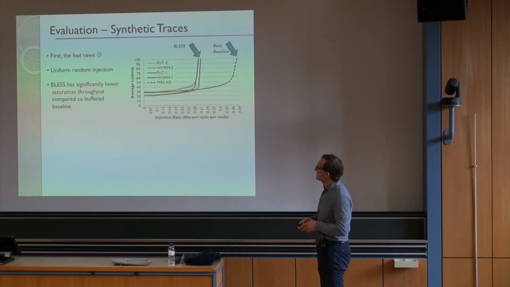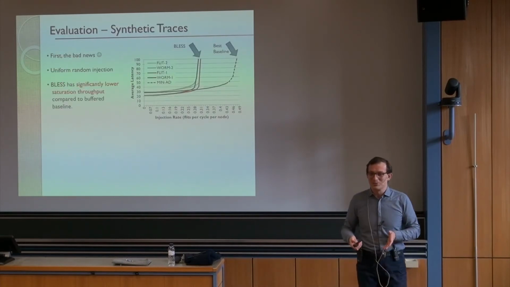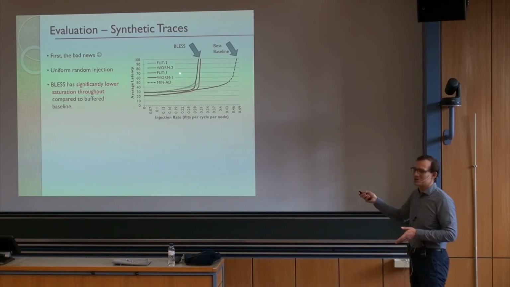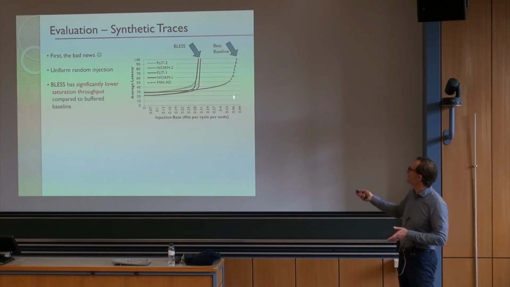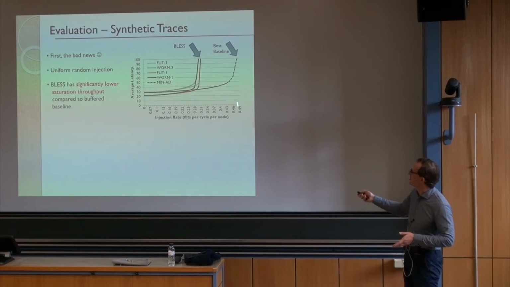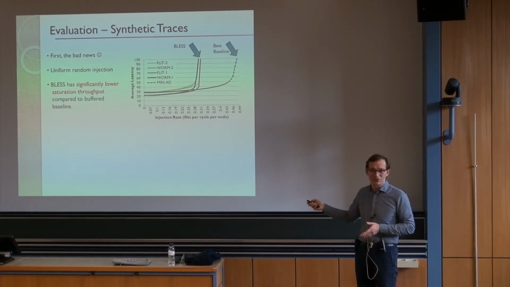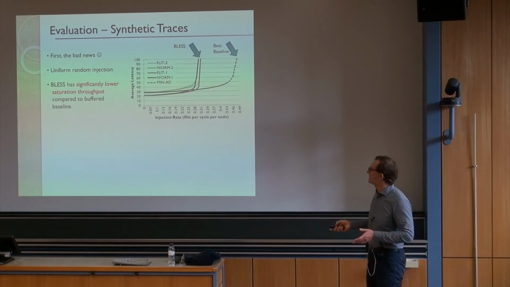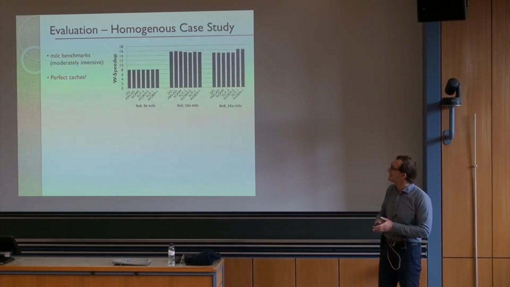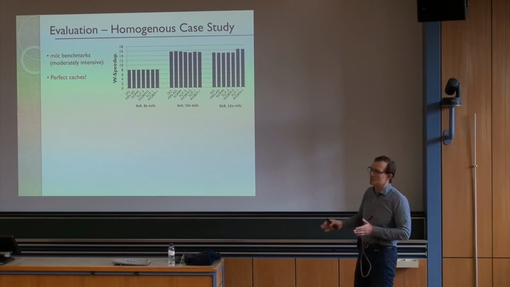Yeah. But if you actually look at real workloads, it looks much better, because real workloads are actually not uniform random, and they don't inject this much. This is basically a lot of injection, almost 0.5 flits per cycle per node. Then the question is, what is reality? Then you simulate with the real workloads, and it turns out it's not.